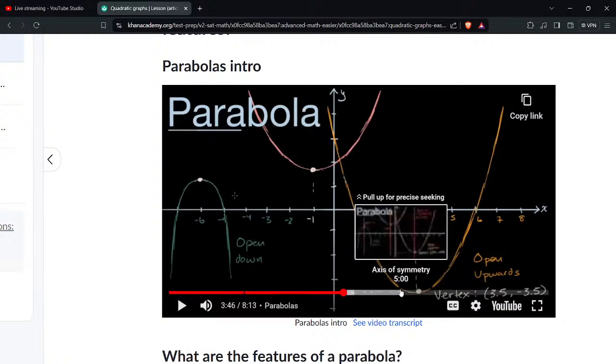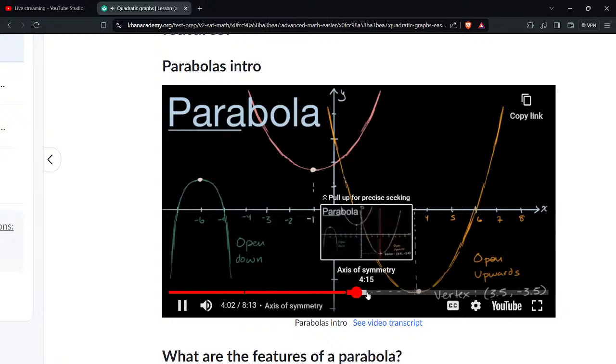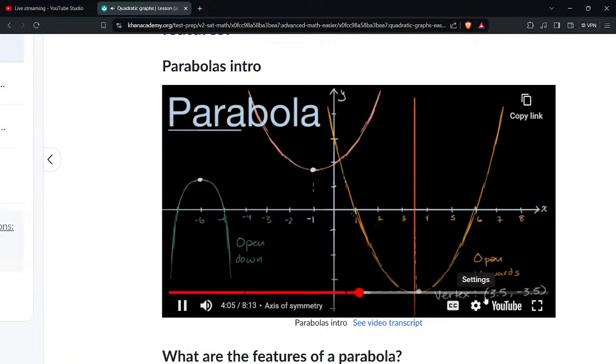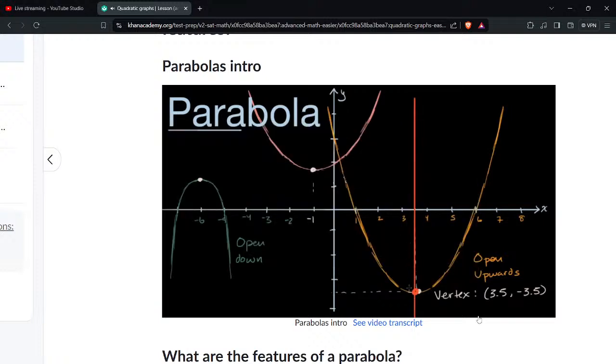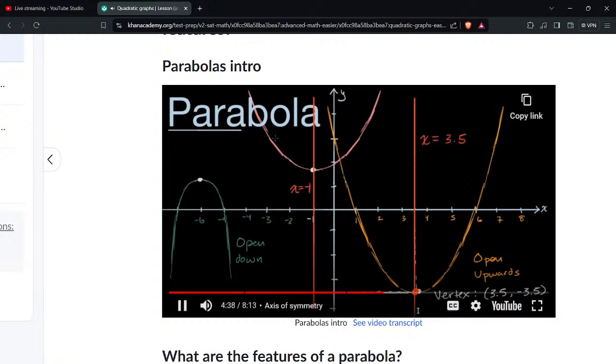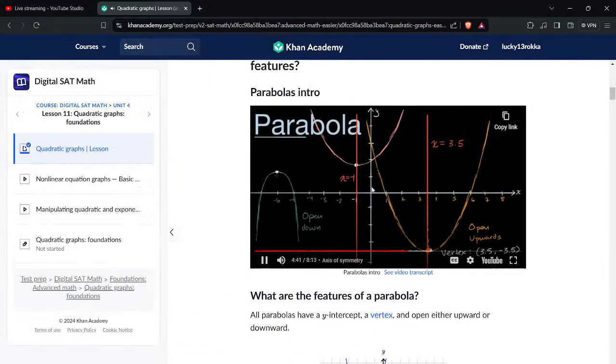It's the maximum point, right? And so it would be that line right over there. You could fold the parabola over that line and it would meet itself. And that line, I didn't draw it as neat as I should, that should go directly through the vertex. So to describe that line, you'd say that line is x is equal to 3.5. Similarly, the axis of symmetry for this pink parabola should go through the line x equals -1. That's the axis of symmetry. It goes through the vertex, and if you were to fold the parabola over it, it would meet itself.